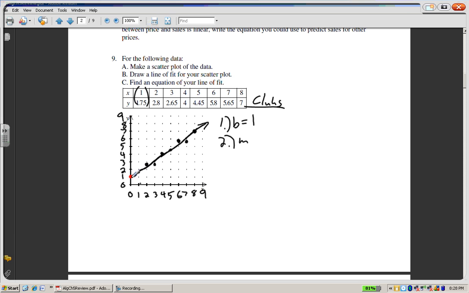Now, I've made one good point here. What I'm going to try to do now is find another good spot. See these little dots here? These are the intersections of where the grid comes together. I'm going to try to find another good spot where my line is going through, not necessarily one of the existing data points like here, here, or here. It doesn't have to be those. But I do need to find something that's exactly over this line. And I can fudge it just a little bit. I can move it just a tiny bit. Looks like this one is a good fit.